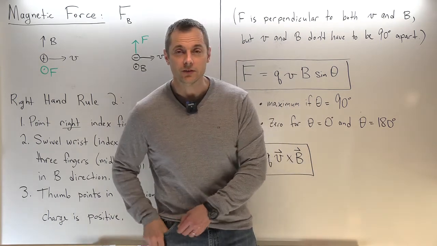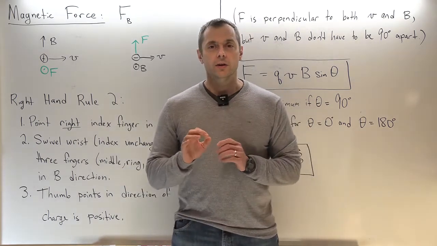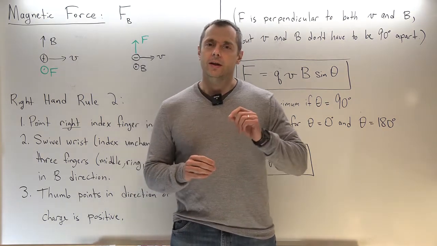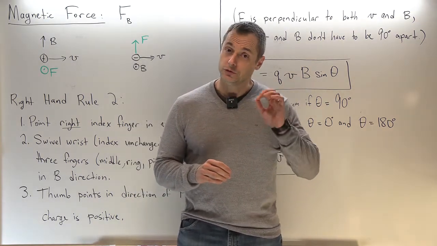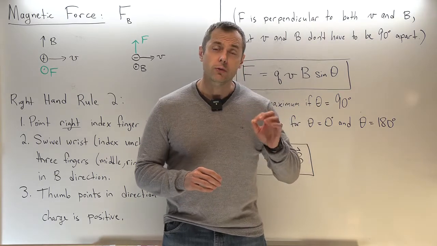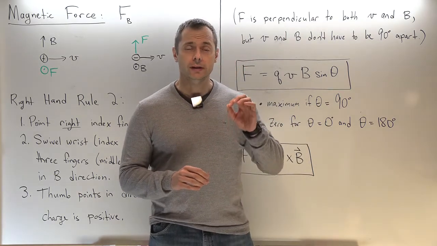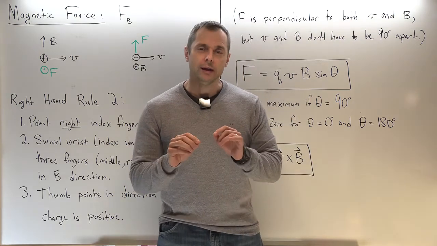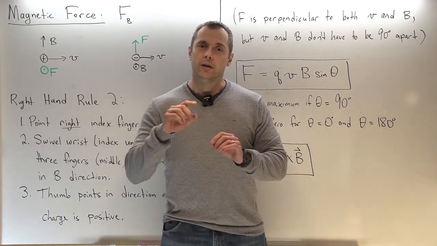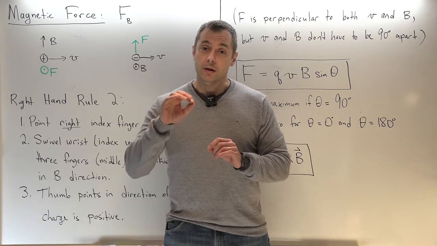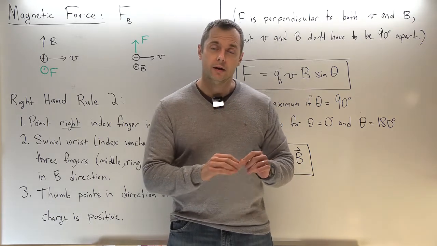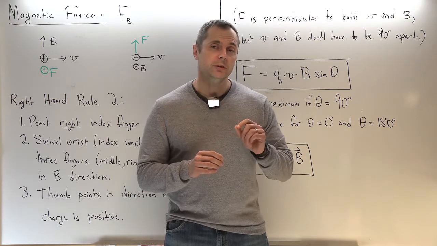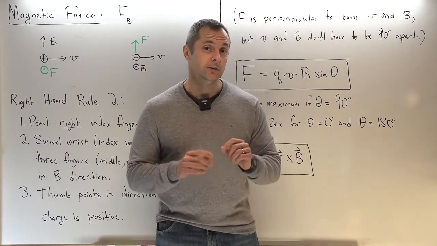Hello physics students. So in the last video, you learned that current created a magnetic field. In the case of electric field, it was charge, kq over r squared, the magnitude of the electric field caused by a proton or electron. In the case of magnetic field, it's current, the magnitude given by mu 0 I over 2 pi r. And then we also learned that the direction was more complicated than the electric field.